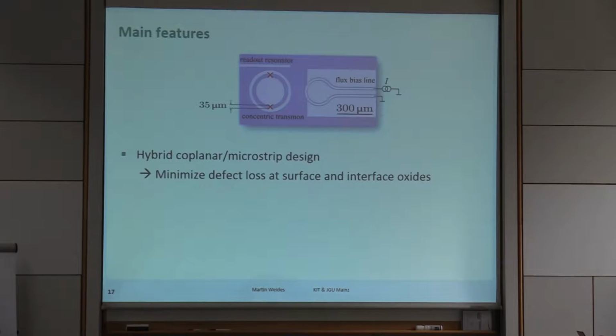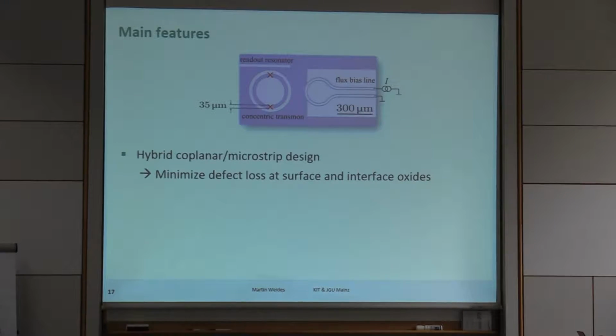It's also a very simple design. It's a microstrip, so we have a metallization underneath the substrate. Then the flux bias line is implemented in a CPW, so in a coplanar geometry, to keep the electric and magnetic fields localized, so as to not couple too strongly to the qubit. And also the gap between both electrodes is large, about 35 micron, and therefore we couple weakly to dielectric loss states at the surface of our electrodes.